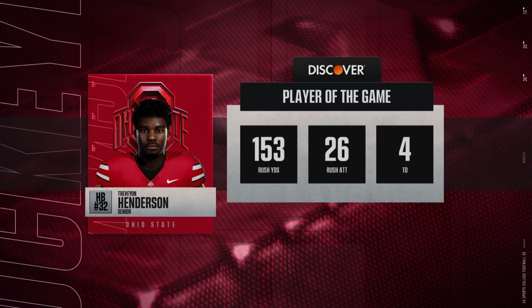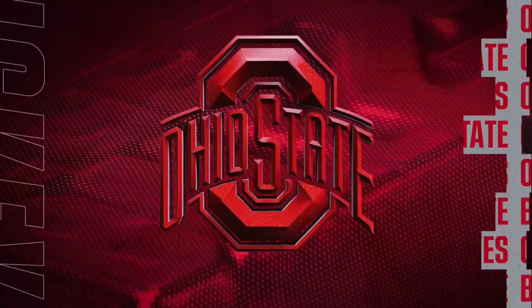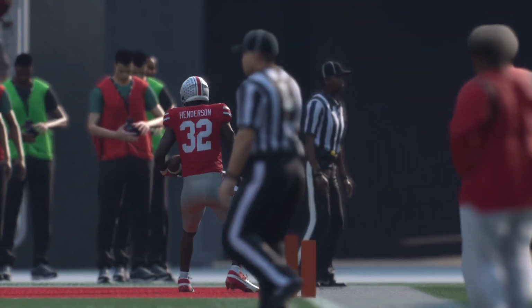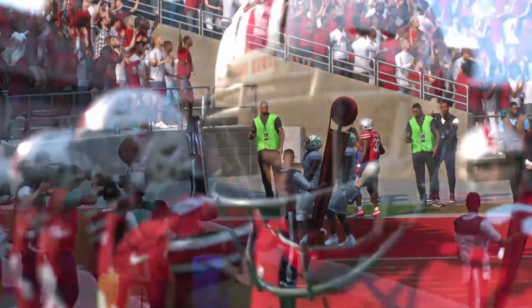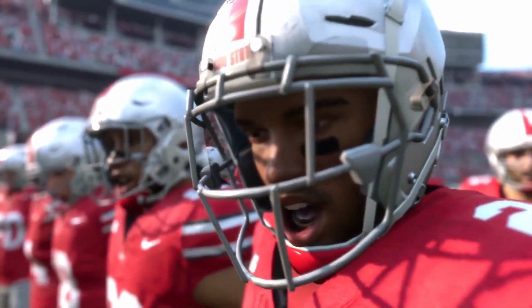And I like that you keep your foot on the gas and just continue to pile it on. It's their job to stop you. Let them do their job. You just keep pouring it on. It's not about the X's and the O's. It's the Jimmys and the Joes. This is why recruiting is so important in college football. They just had better players, more physical. They were faster, and it showed today.